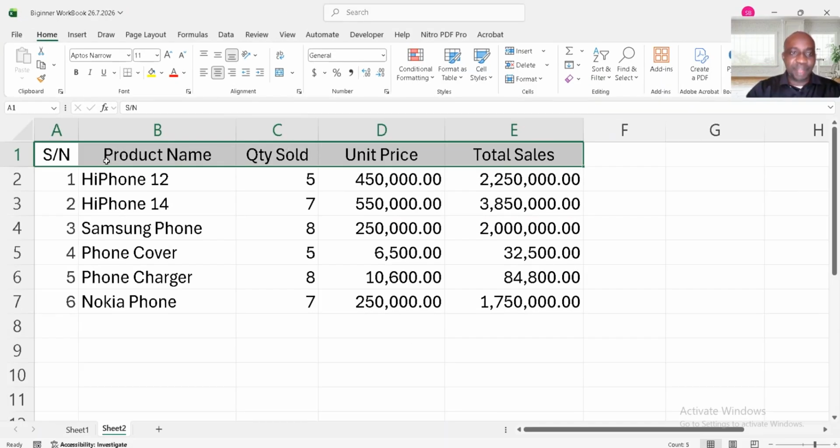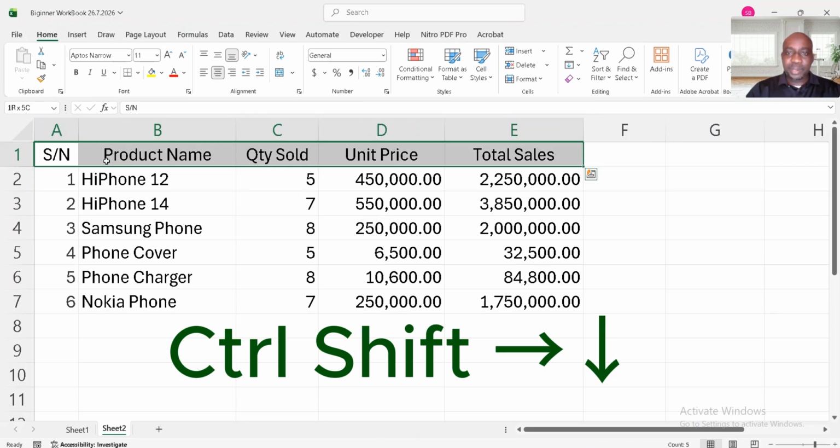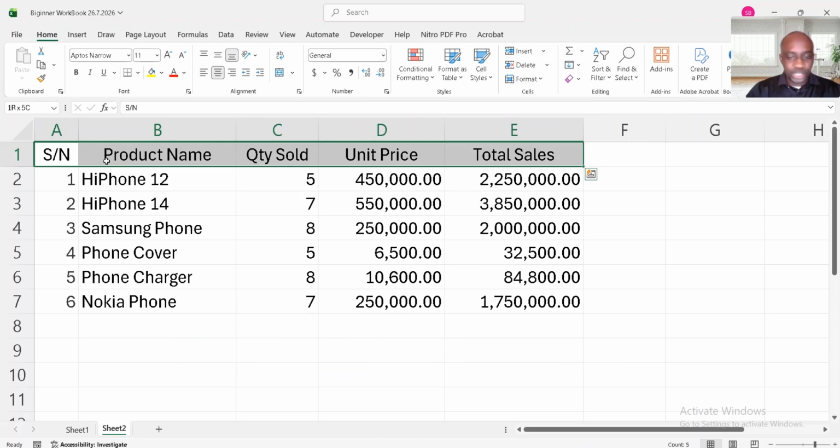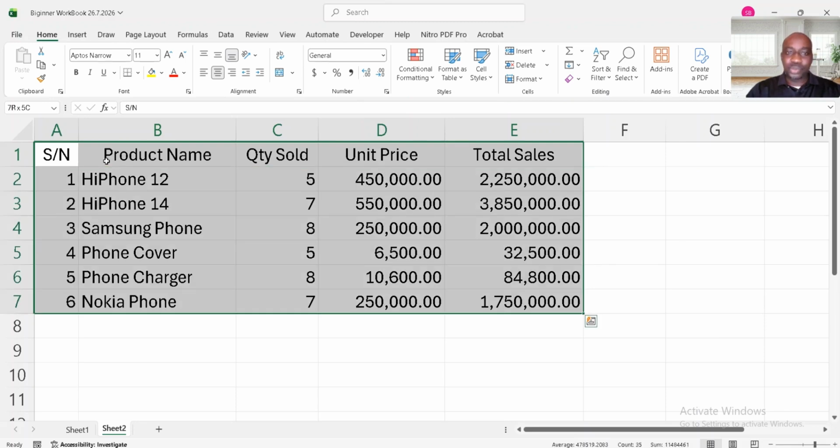This is fine, perfect. Now if I want to highlight everything, we want to put border so that it will look more professional. You highlight, press Ctrl Shift arrow to the right, and hold down your Ctrl Shift and again press arrow down. You have selected all.